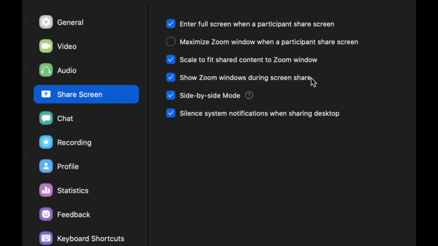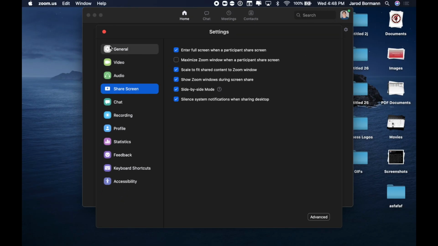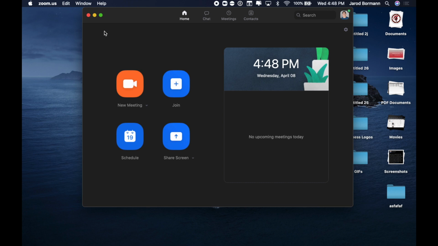Normally it'll hide those, like I'll be able to see it, but you on the recording would not be able to see that. But I do want you guys to be able to see that for this sake. So I'm going to leave that checked, but you guys may want to have that unchecked. That's your call. And then I think those are the settings I need here to show you what I need. So now what I'm going to do is go to a new meeting.